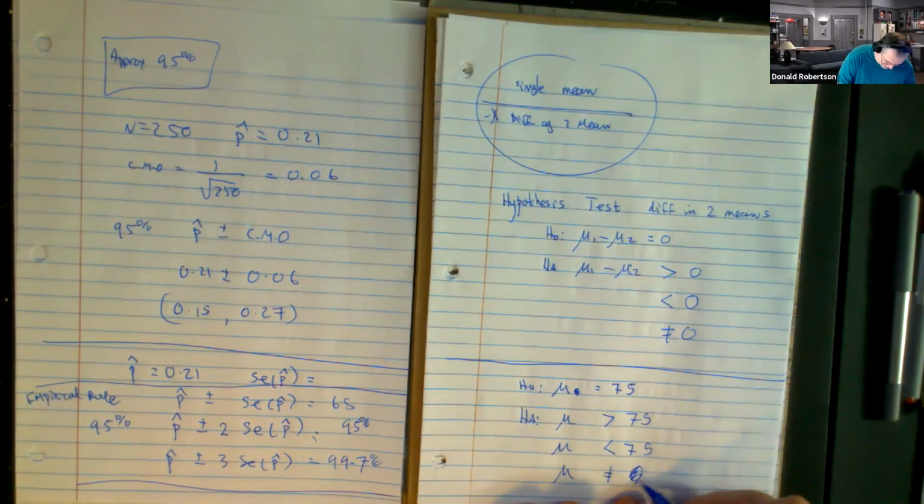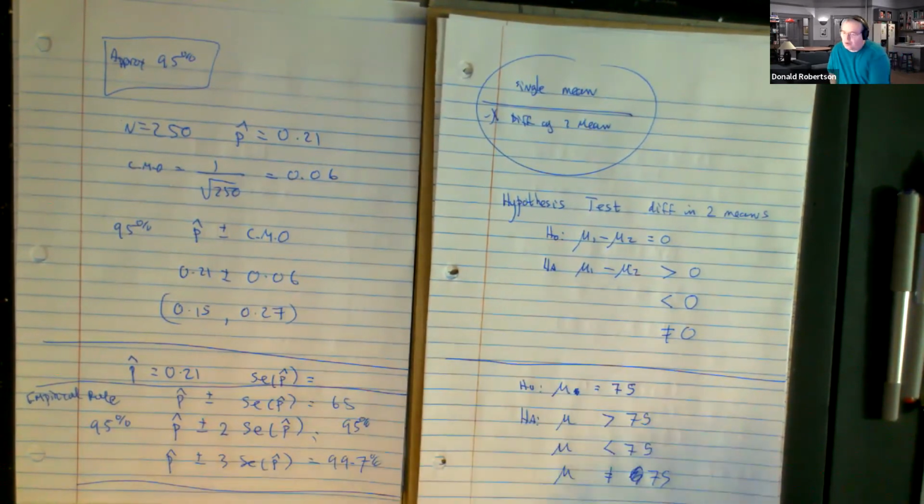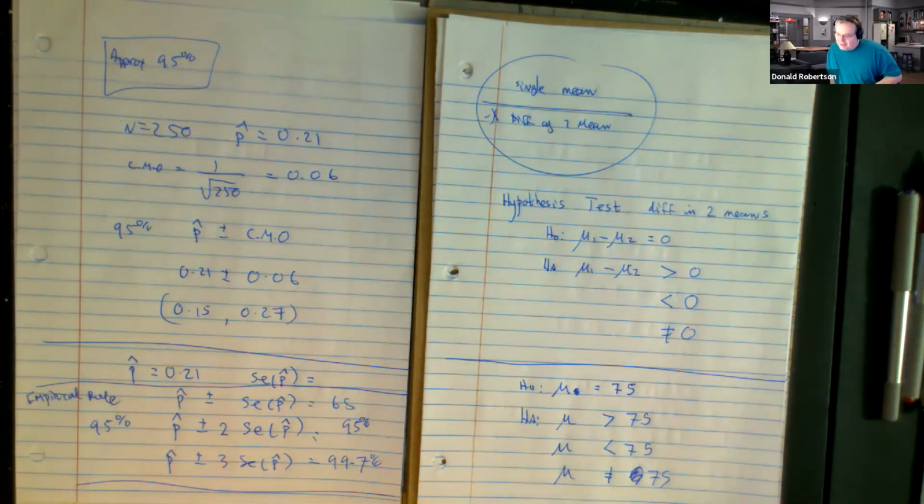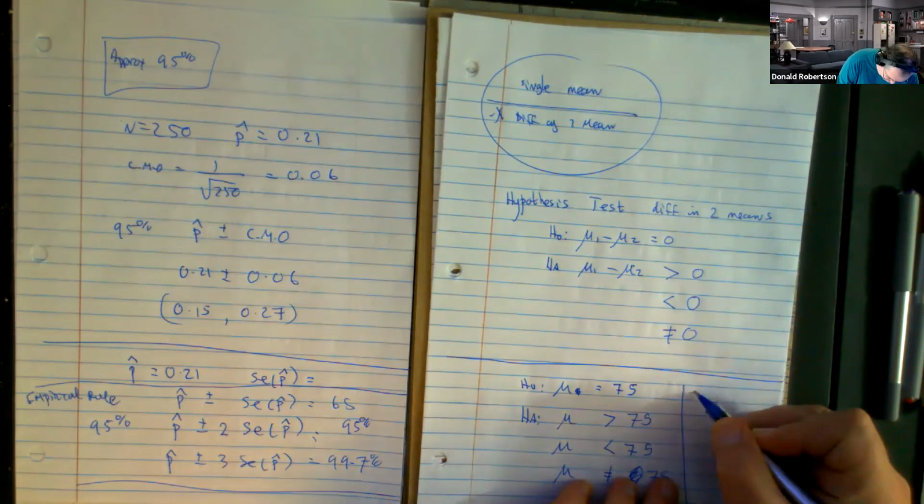Oops, I put a 0 in there. It's different from 75. You see that they always have a number, right? And that number will be in the story. Like in the past, IQ of Scottish people was 75, right? Last year, the average score in my exam was 42, right? The percentage of Americans who drink too much is 42%, right? It's going to be a number, right? A 0.412 in that last case because it's a proportion. But the same thing works when you do proportions.